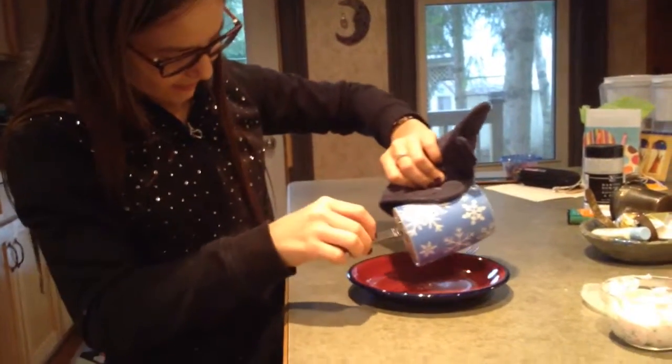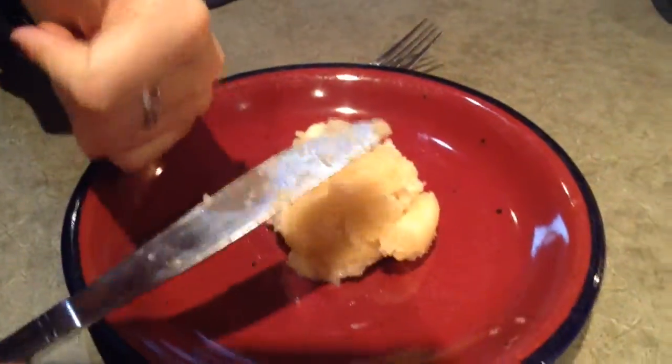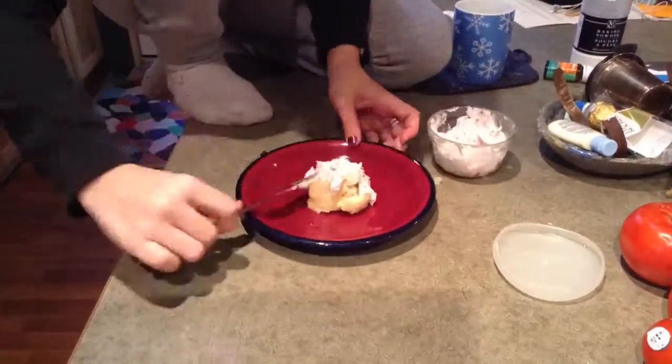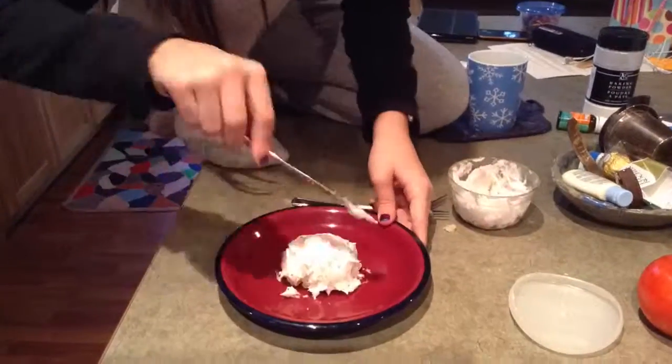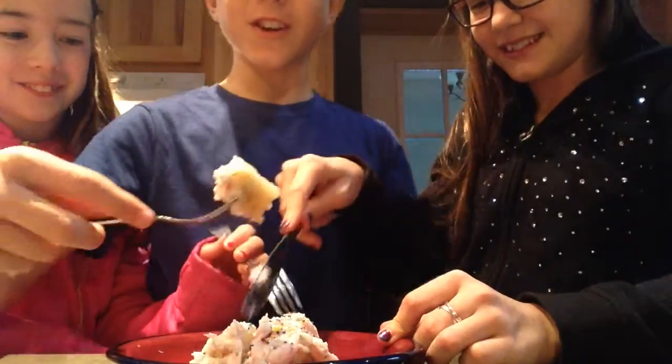Well, let's eat it. Doesn't that look delicious? It's fine. We have icing. Alright, I'll be the first to admit it may not look beautiful, but let's see if it tastes good. Chef Brosephine, the official tester. If he can get it in his mouth.